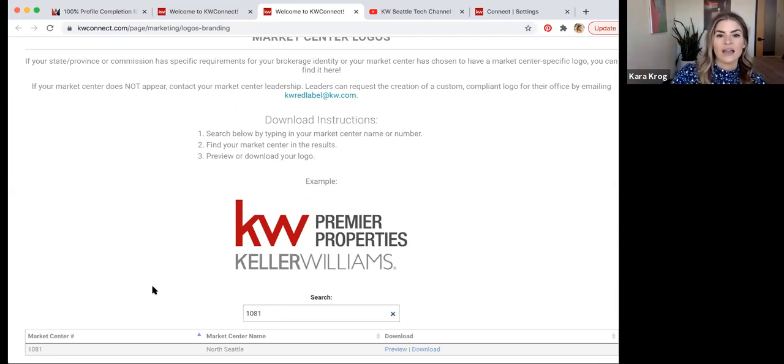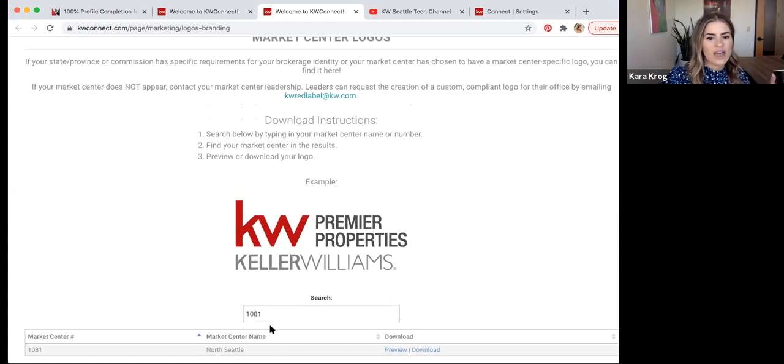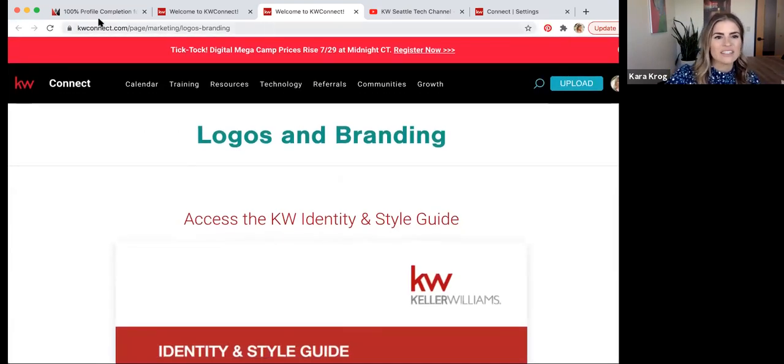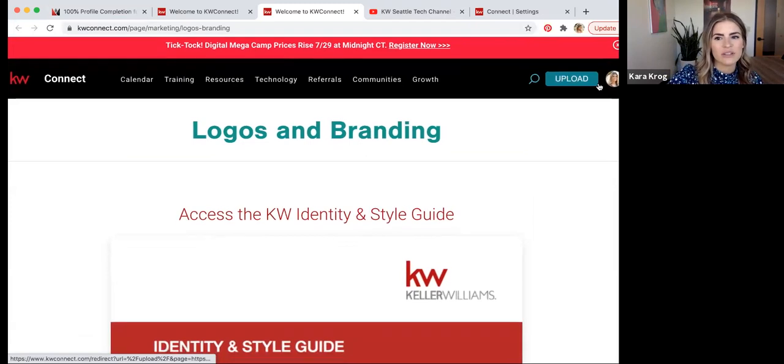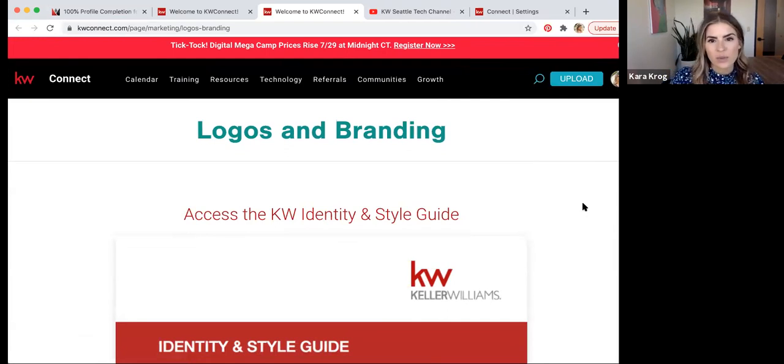So we're talking transparent background and red logo with white letters, red logo with gray letters, all white and gray, black and gray, all kinds of different versions that are going to be really great for different marketing materials. So it's definitely a good idea, if you don't already have these logos downloaded on your computer, to go ahead and download them and save them because you'll need them for lots of different stuff. And this is just at KW Connect, by the way. And the login for KW Connect, if mine was already logged in, but if you're not logged in, this login is the same as it is for all your KW technology suite. So it's the same thing you would use to get into Command. And we'll talk more about that login and password stuff in a minute too.